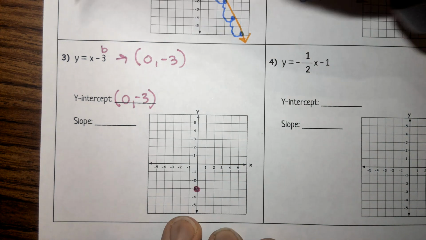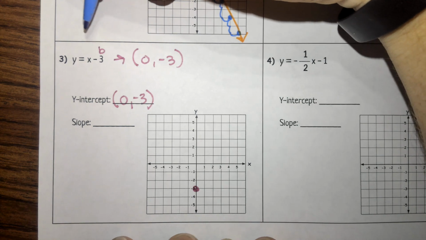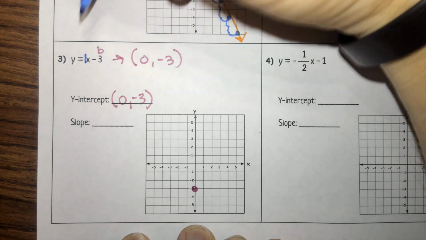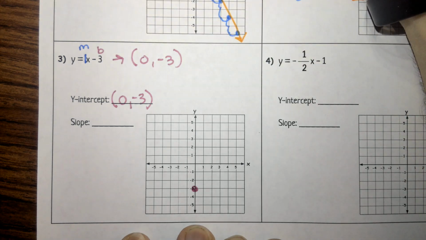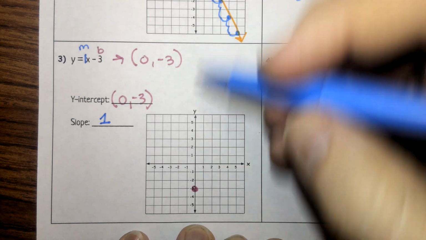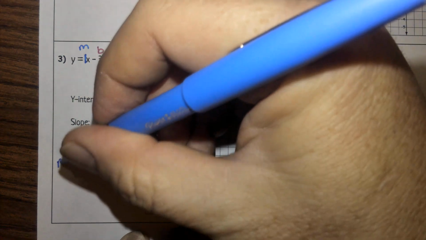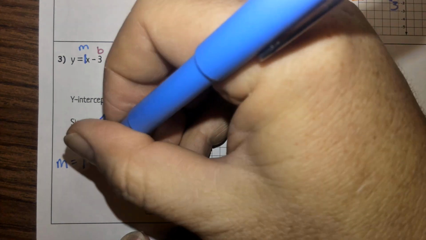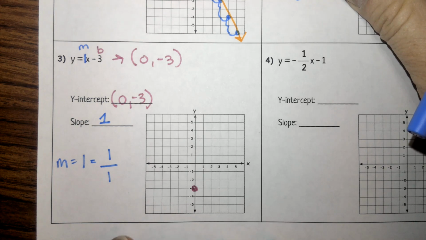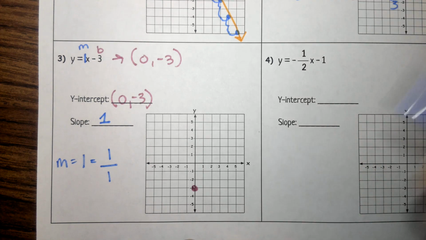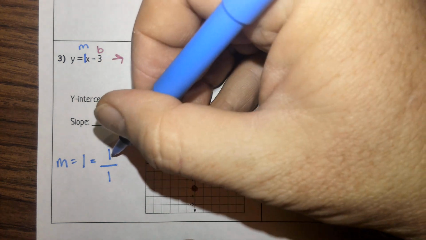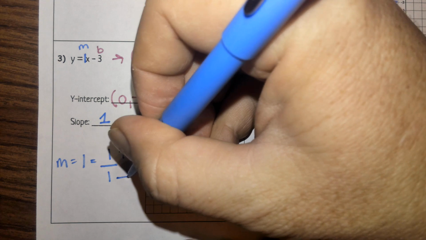Now our slope. Notice we don't have a number in front of x, but remember, if there is no number in front of x, there actually is a 1. So then our slope down here, we would put 1. But again, we have a whole number, so I would do m equals 1, which is the same thing as whole number over 1. Okay, so every whole number is over 1. So that means my rise, because it's positive, I'm going to go up 1, and my run is right 1.